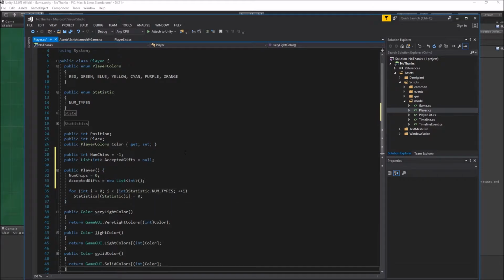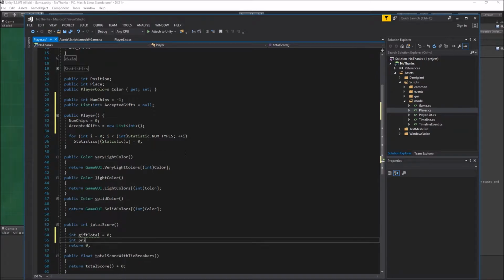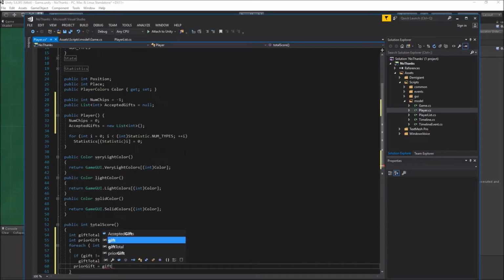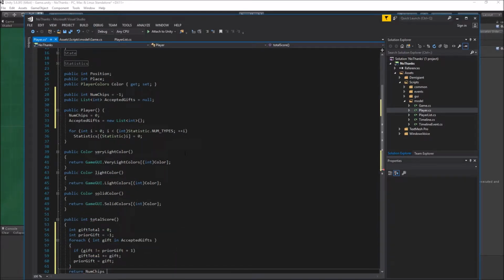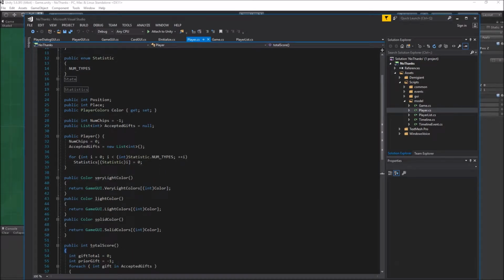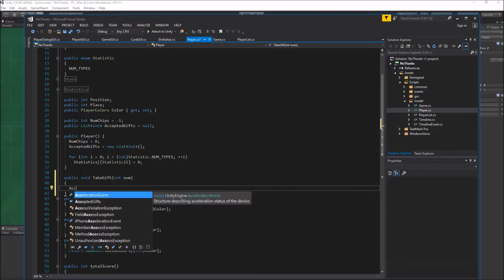The player's score is the number of chips that they have minus the value of the cards that they have taken, except that a sequence of cards only costs the value of the smallest card. So if the gap between cards is greater than 1, I'll include that card's value. For this function to work correctly, I need to make sure that the cards are sorted. I'll also want to draw the cards sorted, so I'll go ahead and resort the list whenever a new card is added.